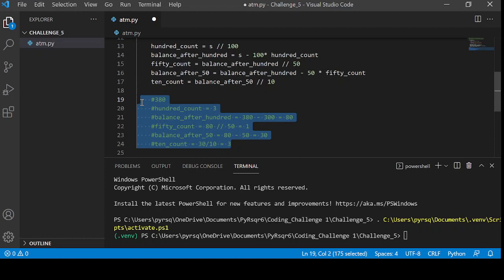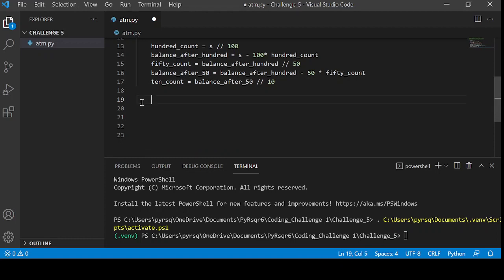So let's print. So now we're gonna say return, money withdrawn is, so first we'll do the 100 count.